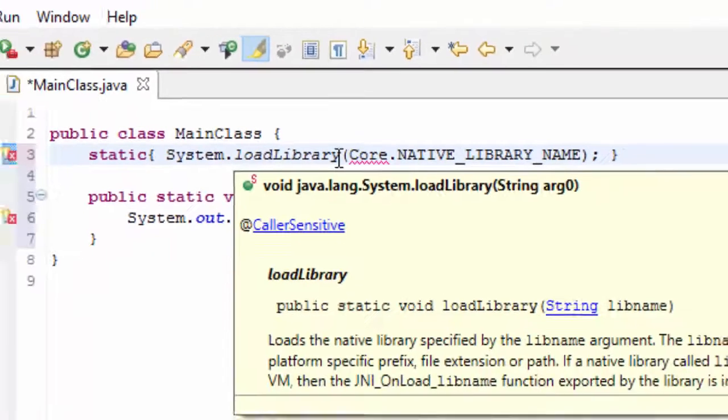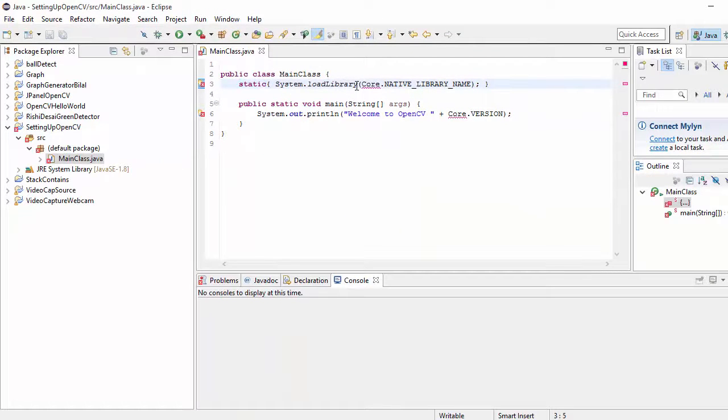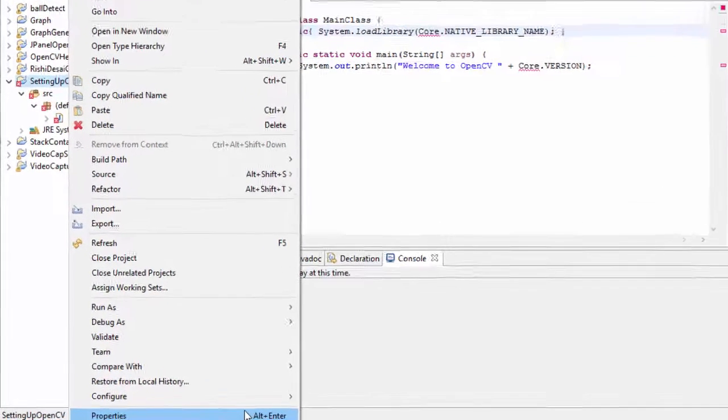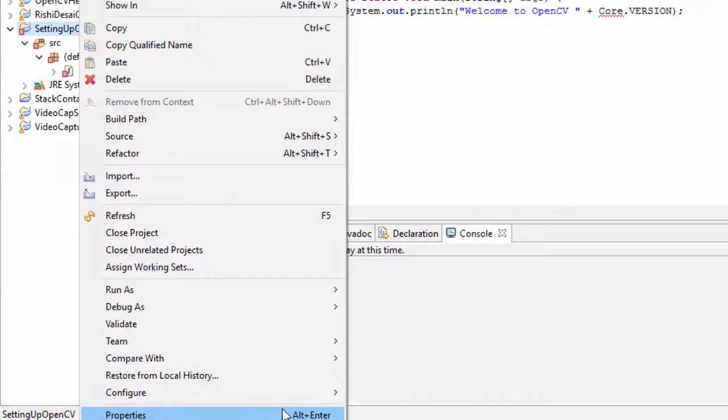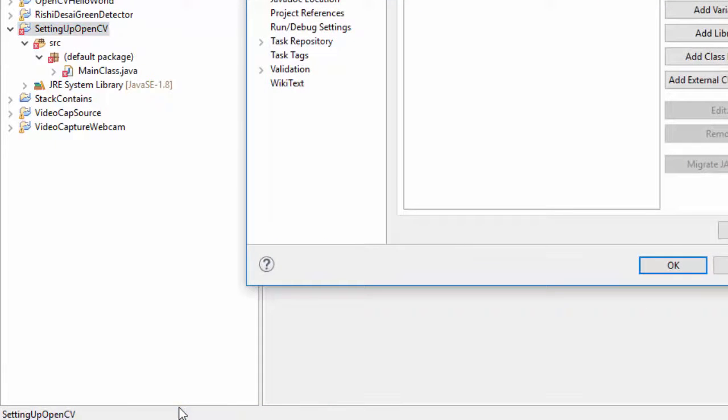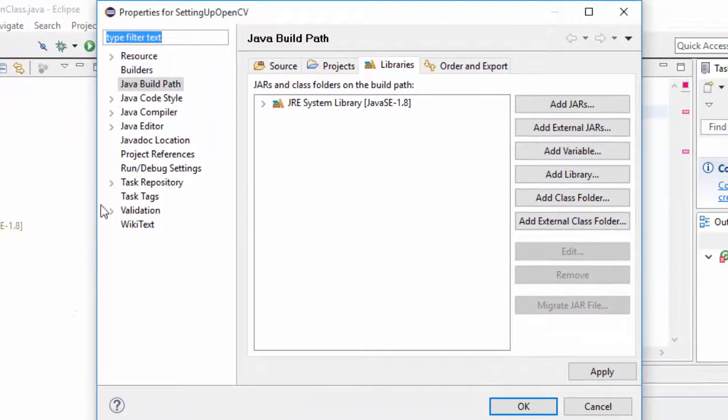So now we'll go ahead and set up OpenCV with our newly created project. First of all, we'll go to project properties, either by right clicking the project and clicking properties, or by hitting Alt plus Enter on our keyboard. After that, we'll proceed to Java build path and the libraries tab, and then we will select add library.